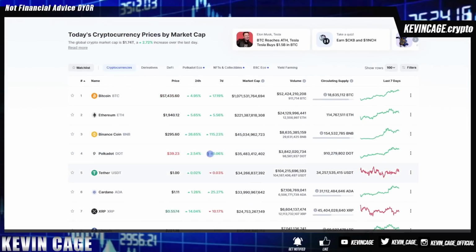Also, we can see that Tether, all eyes are on this. If you go to coinmarketcap.com or however you decide to track Tether, you can watch the circulating supply at all times. We're at 34.25 billion. Let's see if this grows. I know last week we were at 33, maybe 32. Every time the Tether supply prints, the markets usually pump. Sometimes it will artificially inflate Bitcoin's price and pump it, or maybe it'll pump up the altcoins. Typically, when Bitcoin pulls back, sometimes like now, it could actually put more volume and money into some of these altcoins and push them up higher as well, to get some more juice in the system.